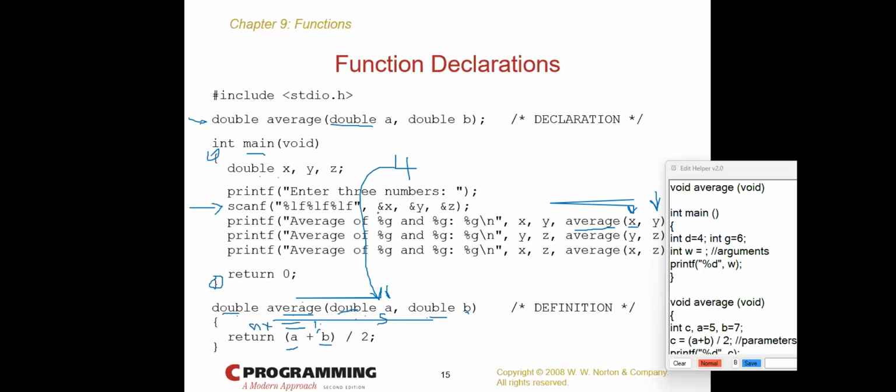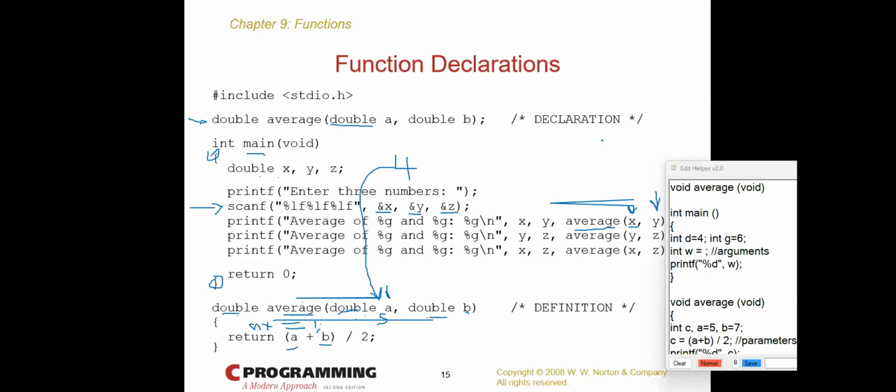Observe that when we pass parameters to this, we put ampersand in front of X, ampersand in front of Y, ampersand in front of Z. This is not passed by value because we are not passing X to the scanf function. We are passing the address of X. This ampersand means address of. It is called the address of operator. So it passes the address of X into the scanf function, making scanf able to change X. So scanf changes the value inside of X.